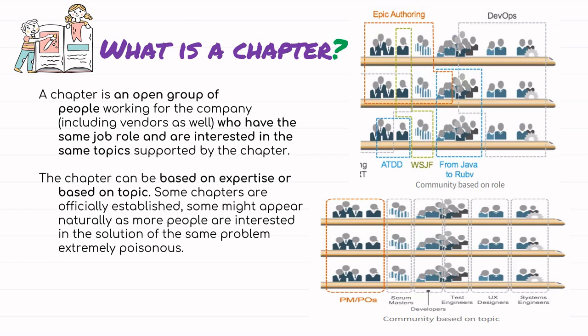Okay friends, so what is a chapter? The main idea behind chapters is how to share knowledge within the company if everybody is a member of some Agile release train, or different Scrum teams. How is knowledge going to be spread? And what about different principles, practices, frameworks, expertise and tools? So you can see over here, a chapter is a kind of community.